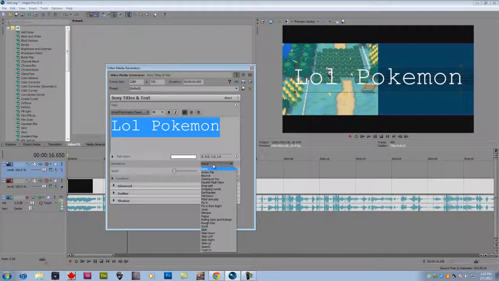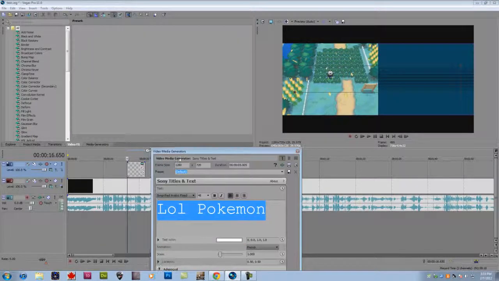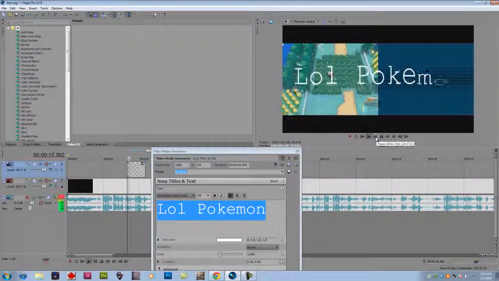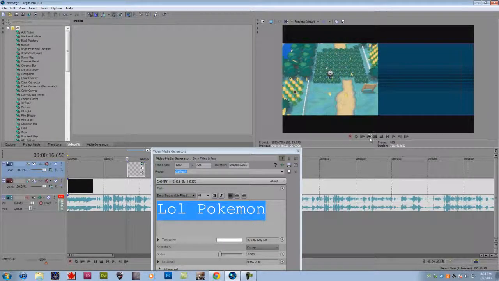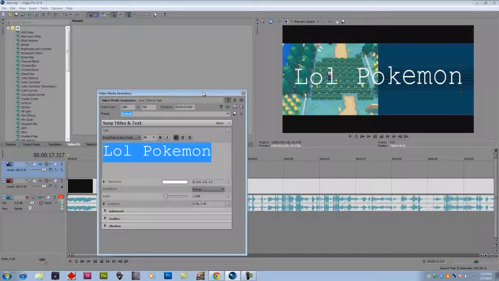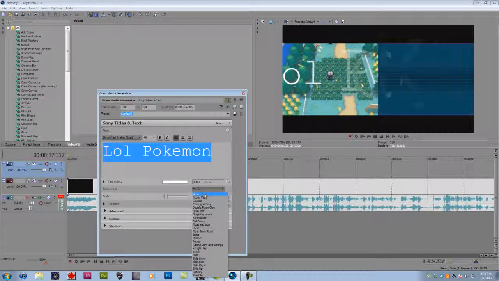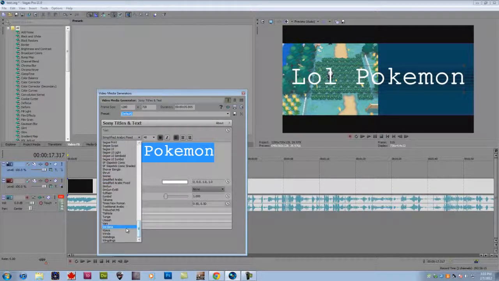The only difference is that you can do animations with your text, which are automatically pre-keyframed for you. So if you just select a random one and you play it back, hate this guy, it pops up. It's kind of cool. I actually like some of them. Hate this guy. They can be a little cheesy sometimes, but they're a lot better than some of the transitions that Vegas employs in the program. But for now, I'm going to keep it at none. I'm going to bold this and go back to my awesome Disney font.